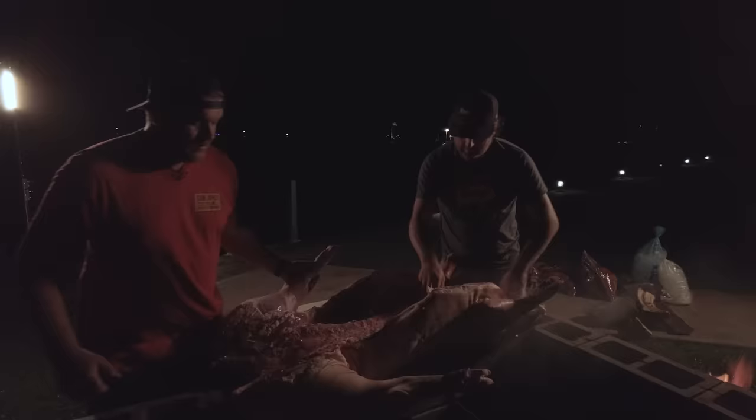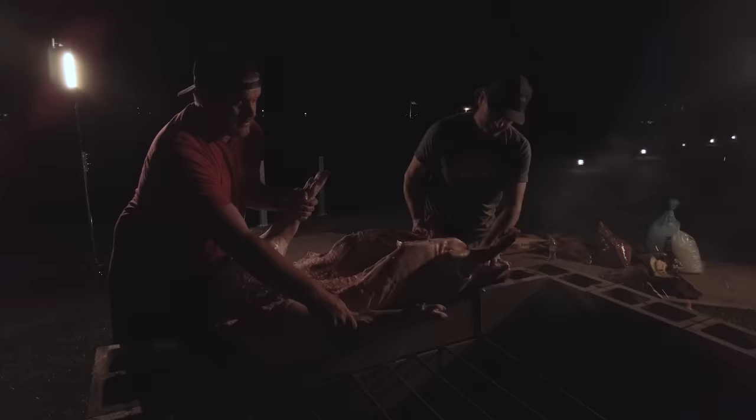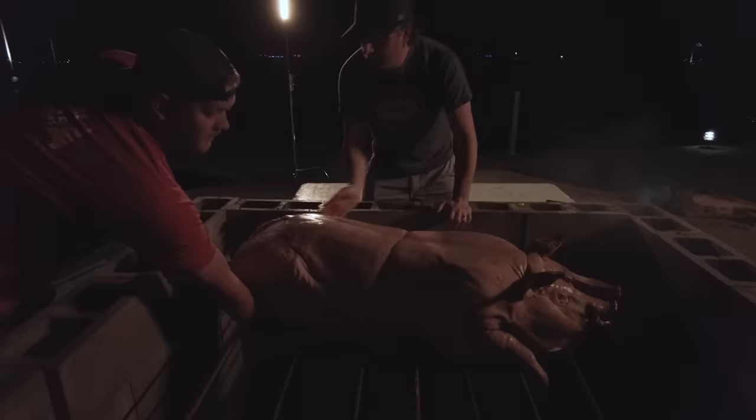All right, since we can see where we're sitting as far as the pit goes, let's try to slide it back just here. All right, we ready to put it on? Yeah. Just roll it over. Okay. Now we'll just grab it from there and spread it out.